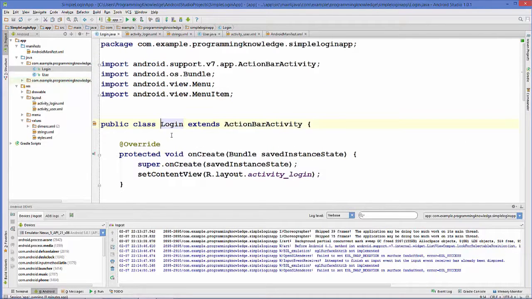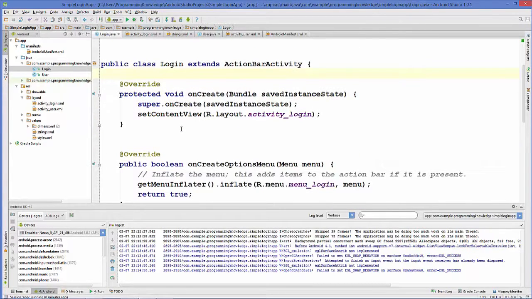Now in here we are going to declare some variables inside our login class, and then we will add a button action method to our onCreate method. So let's declare some variables. We will declare two edit text boxes for username and password, one text view for attempts, and one for the button.